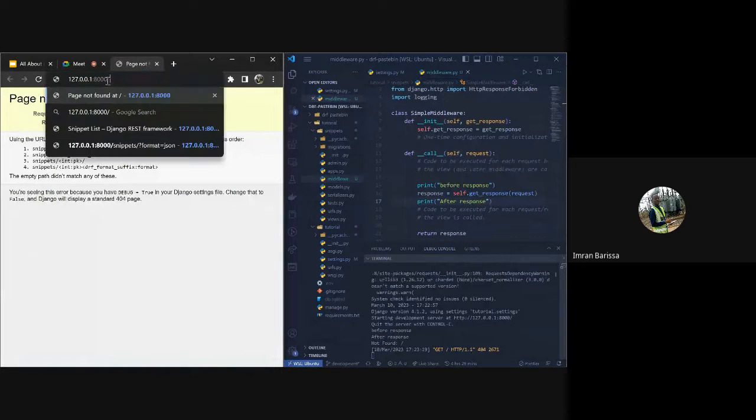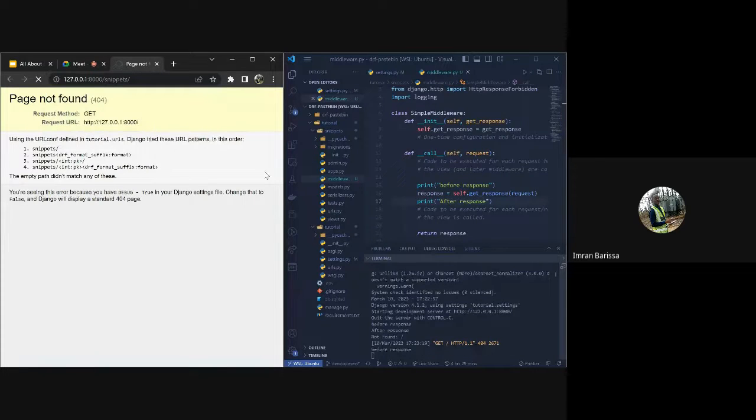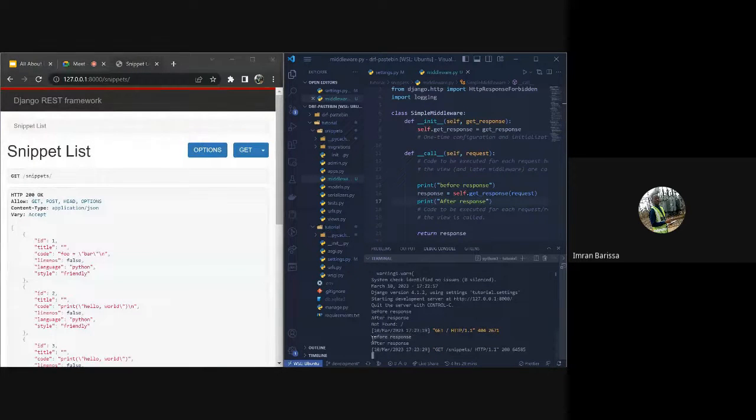We'll just go to one of the URLs there, snippets, and as you can see, the middleware is working. It prints just before the response is given, and then it also prints after the response has been given.